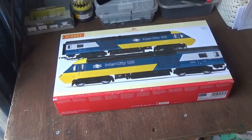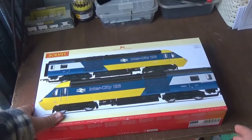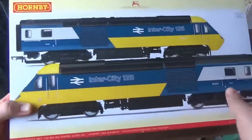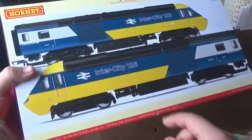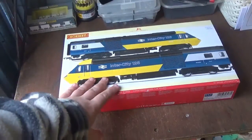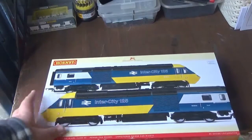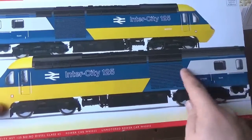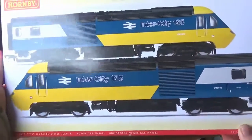The other reason is that from the start I did want an HST in this livery anyway, because I think it's iconic and one of the more attractive liveries out there. It's not a livery I grew up with — by the time I was born in 1994 it would have been the Intercity Swallow livery — but I really do like it. It's just so smart; I love the yellow and blue and white, which reminds me of the BR Blue and Grey livery.